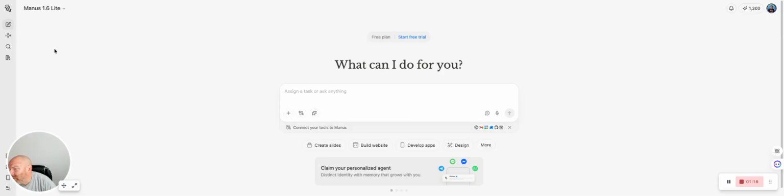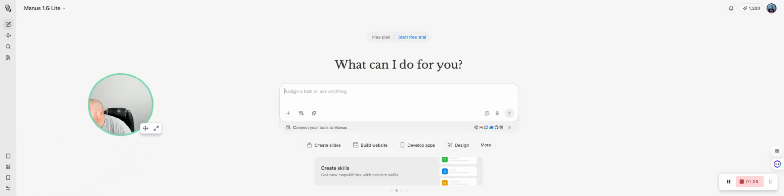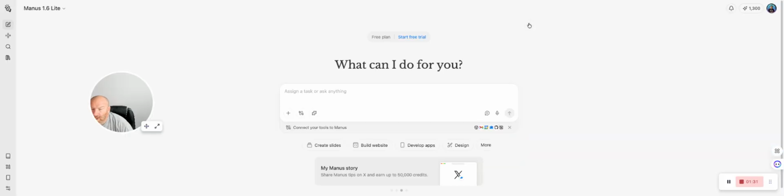So first of all, on the left-hand side here, when you go to create a task, and you can see the task here, if you had other chats, they should show up here. Now, under Manus here too, you can see where you can connect different tools. So you can see like GitHub, your Gmail, HubSpot. There's a lot of different things you can do. You could even have it log in to certain websites if you want.